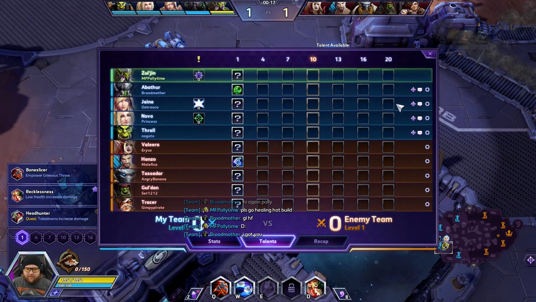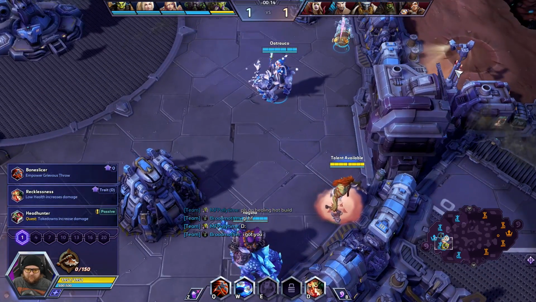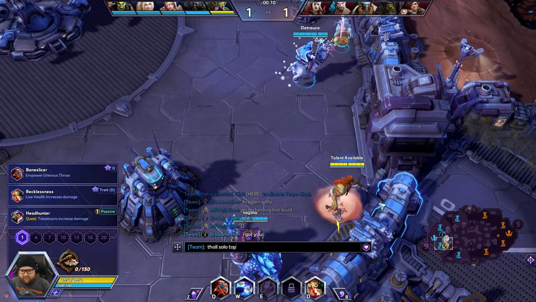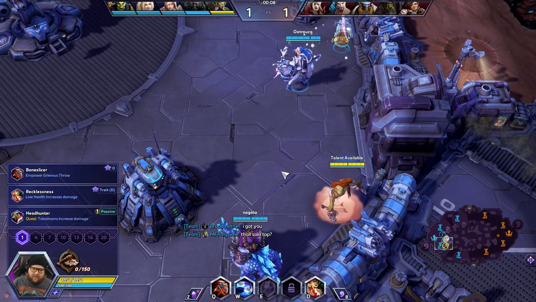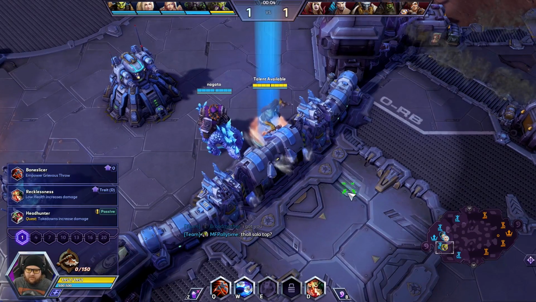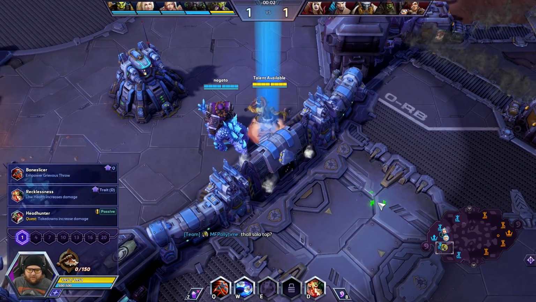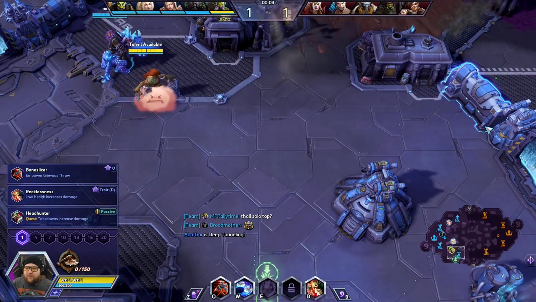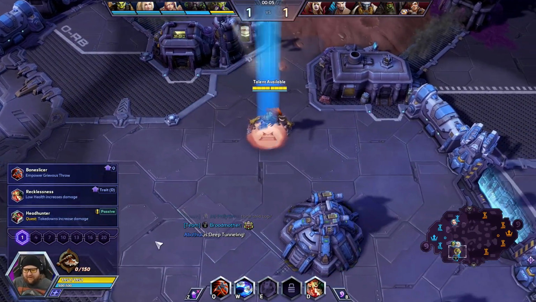Okay, so this is going to be a really, really weird game. Thrall. Solo top? Or do I solo top? I don't want to solo top, that's for sure. Looks like he's just going to walk forward. Okay. Alright, looks like it's going to be Jaina. Good work, Thrall. We're going to go for Headhunter at level 1.